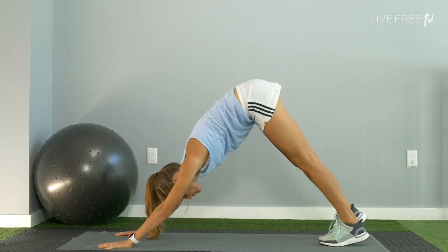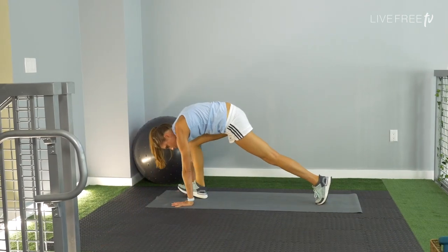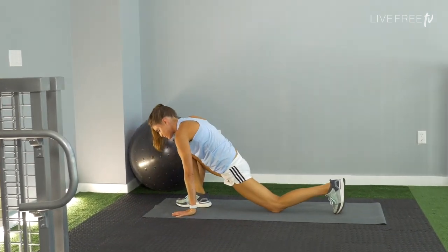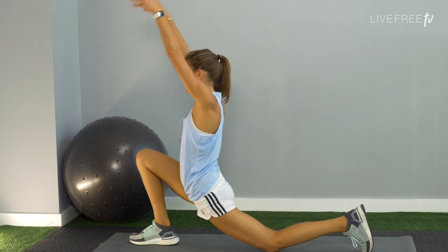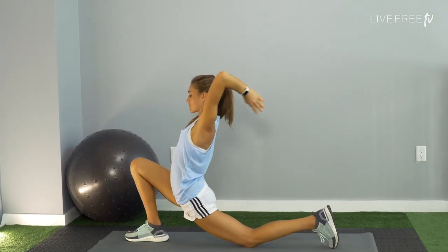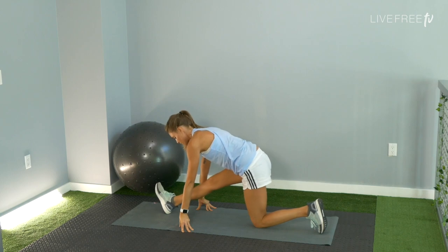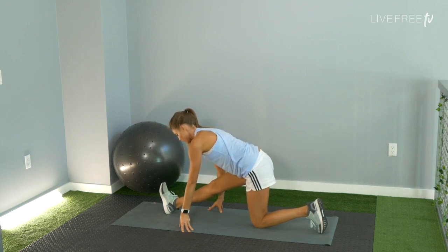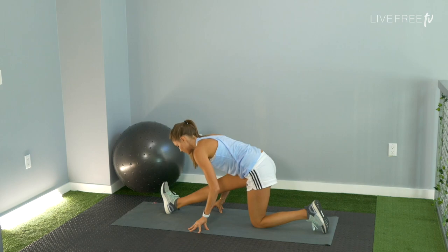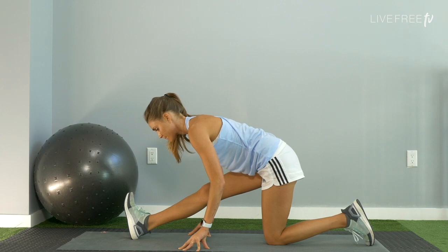Step your feet together, right leg high on the inhale. As you step the right foot between the hands, come into a low lunge — back knee down. Arms reach up overhead, back bending, lift up through the chest. Take it on back. As you work into a half split, move the left knee back a couple inches. Your hips stack over the left knee — position yourself that way first. Inhale to a long spine, flat back — that's the most important part. Fold to where you can, keeping that long spine. I like to curl my right toes up towards my shin in this one — adds a little extra oomph.